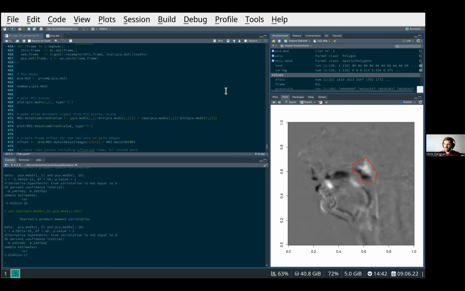So here we're not doing it because it's really straightforward. We know what it is. But if you had anything a little more complicated than this, you can only interpret what the PC score is in terms of articulatory movements by mapping the PC coefficients onto the vocal tract.